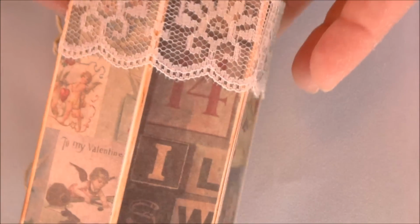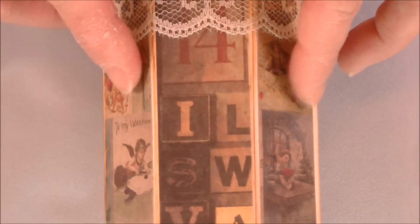And then if you're just wondering about how Patricia made this, you can visit her blog. But it's a kind of a trapezoid little box she made. There, you can see that there, which just makes it freestanding. So when you give it, it can sit nicely on the teacher's desk.